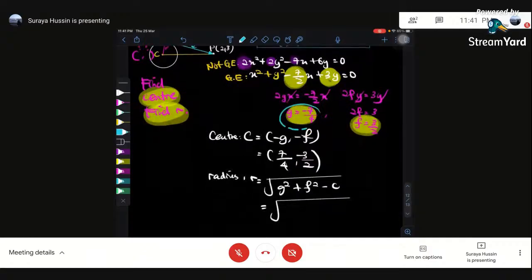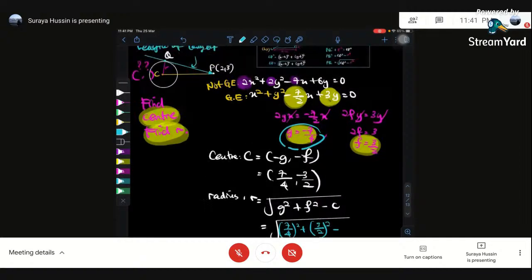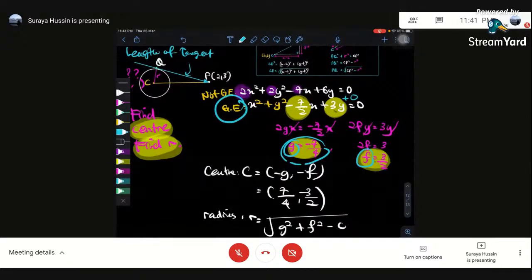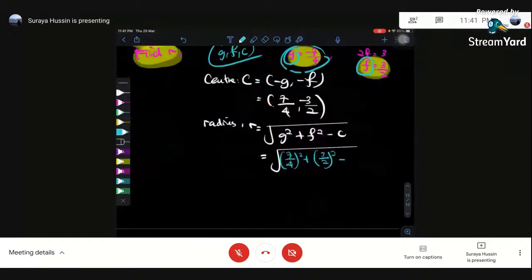Okay. So now masukkan G. G adalah 7/4 squared plus 3/2 squared minus C. Oh my god, do I have C now? Oh, C tak ada lah. Plus C, our C is plus 0. See? Apa-apa rujuk balik pada GE kamu. GE adalah yang akan memberi kita G, huruf G dan huruf F dengan sangat mudah. Di situlah kita jumpa G, F dan C dalam GE ni. Tiga-tiga nilai ni. So, here we got 0.